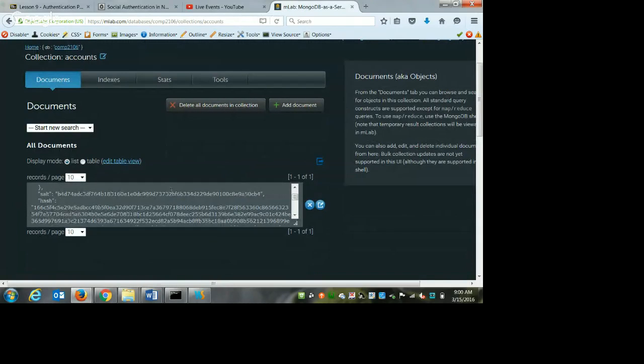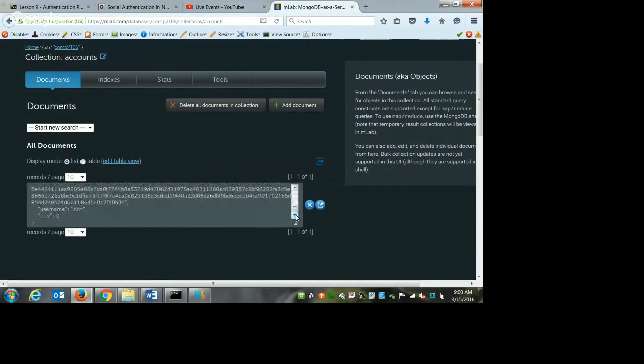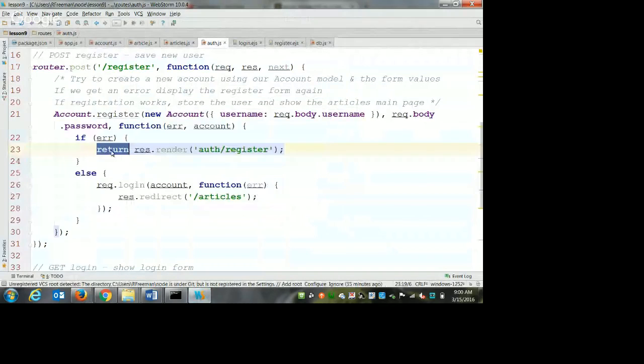So rather than using the same hash every time, it applies a salt value as well, which makes it even more difficult to compromise. I get assigned an object ID, there's my salt and hash values, and there's my username of Rich. So this should be, rather than return res.render, that return should come out.